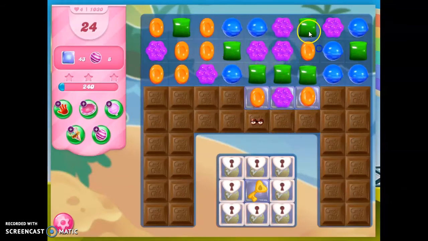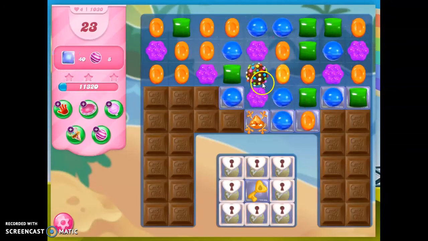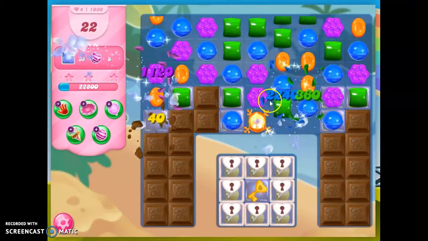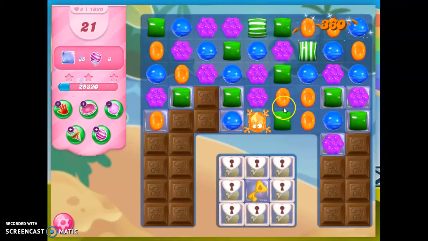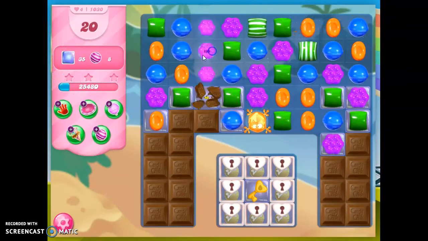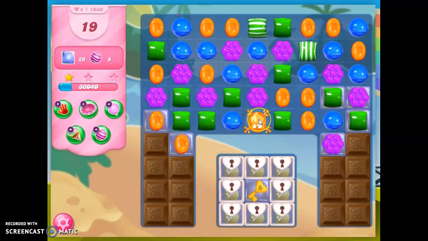I want to open up the frog. I want to feed the frog before I do anything. I'm going to take out all orange from the board so I can feed up the frog a little. So there we go. I'm just going to take out the chocolate so it doesn't grow all over the place here first. Okay, there we go. I should be good for now.